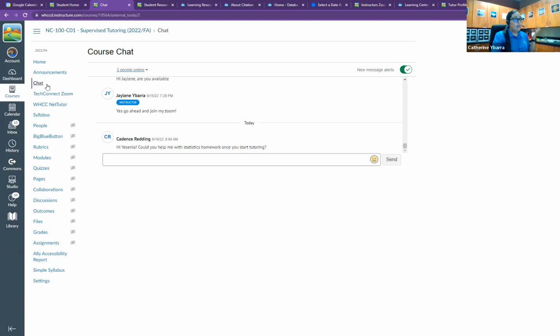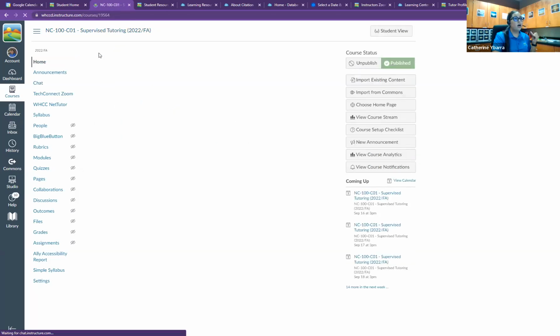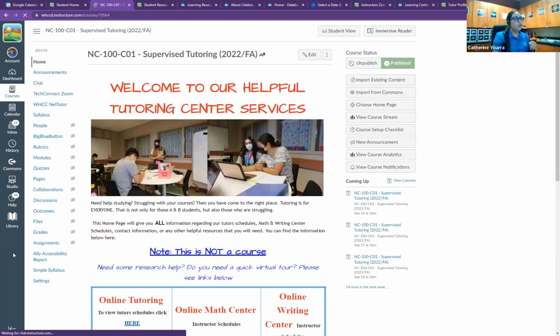Okay. Now, that is pretty much it, how you would access the tutors, how to get into the channel, the schedules, and meet with them via Zoom. A couple of things that I do want to really stress is that you will see all of these different options here on the left side of your screen, such as your dashboard, calendar, etc. We often send out emails and announcements throughout the NC-100 letting you know, like, we have a last minute change, or we are closed for the holidays, or when we will start up tutoring again. It's going to be very important for you as a student to know where to locate it.